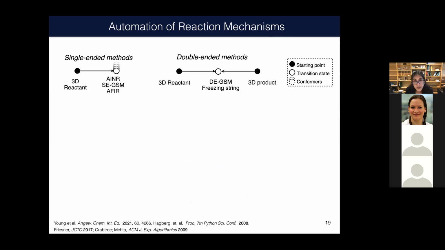Many people have been trying to introduce automation in reaction pathways, and there have been maybe two main approaches for that. One is the single-ended method, where you say, computer, here I have a molecule, tell me all the different pathways that I can explore. And the second approach is a double-ended approach. When you tell the computer, here is the reactant, here is the product, tell me the potential pathway that can connect those two steps. And we decided actually to take this second approach because we think that as computational chemists, as chemists in general, we're able often to draw at least a representation of how we think the pathway will go.